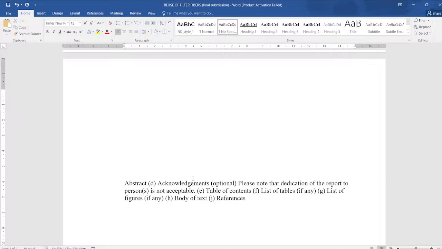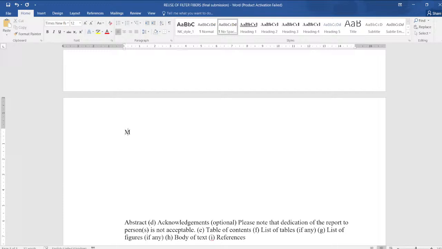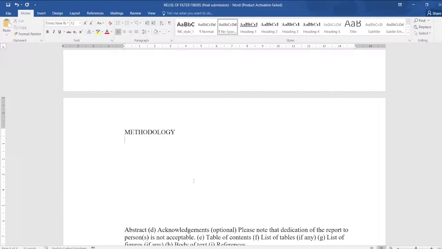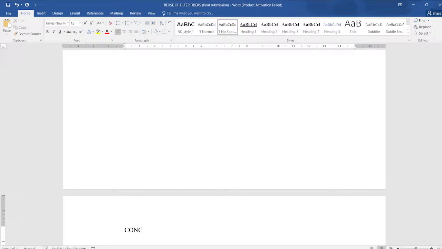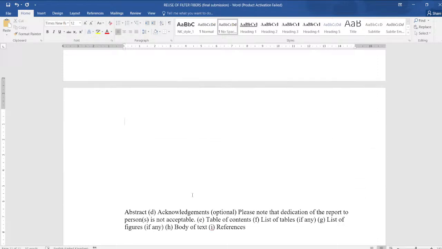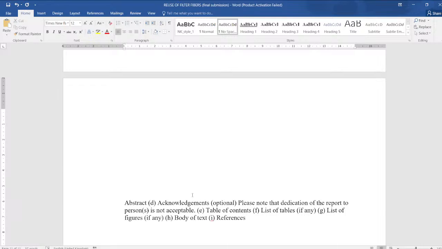So after the introduction we're going to have literature review here. Then after literature review we're going to have our methodology. All right, then after that we're going to have results and discussion. Then we are going to have our conclusion, and then the references.